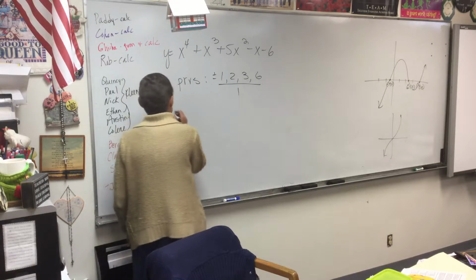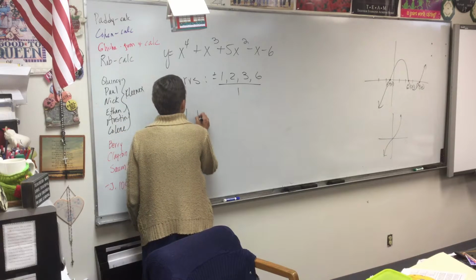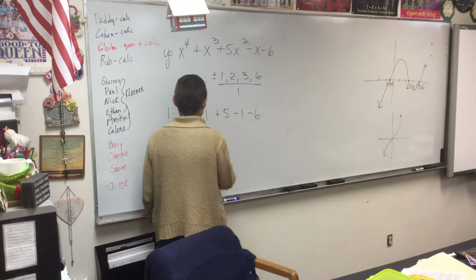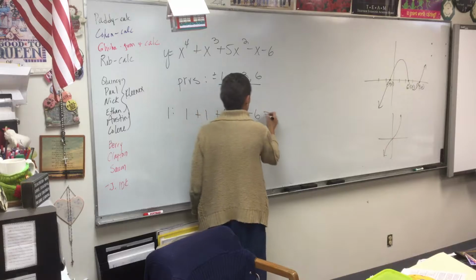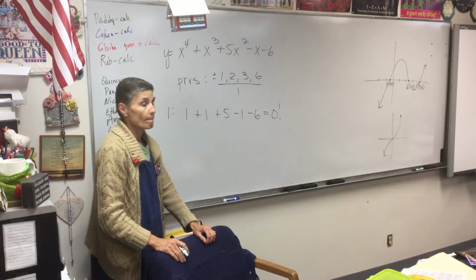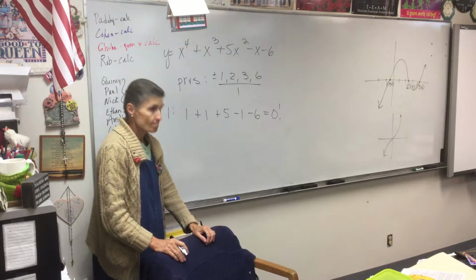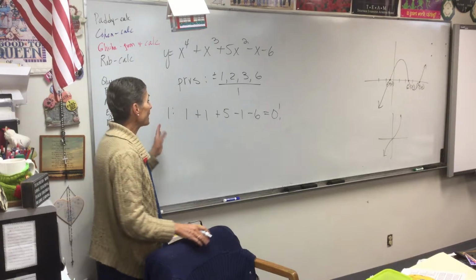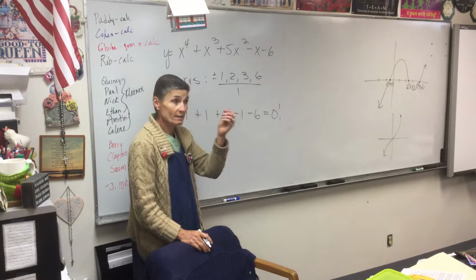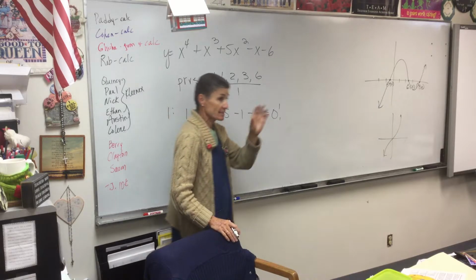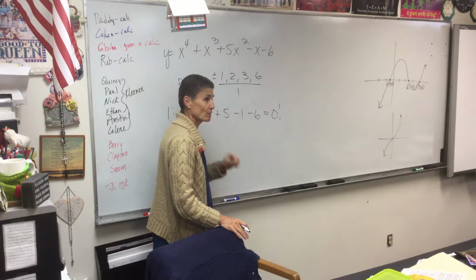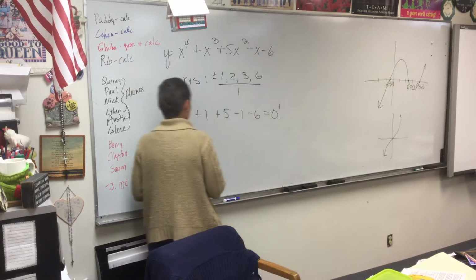1 works. Somebody said 1 works. All right, let's see. It does? Yeah, 1 works. Good job. Thanks, guys. Okay. So, if we did synthetic division with the 1, it's the same thing. I like to plug in because it takes less room than synthetic division. But if you want to divide every single number until you find one that gives you a remainder of 0, that's absolutely fine. That will work every time. It just takes a little more space.